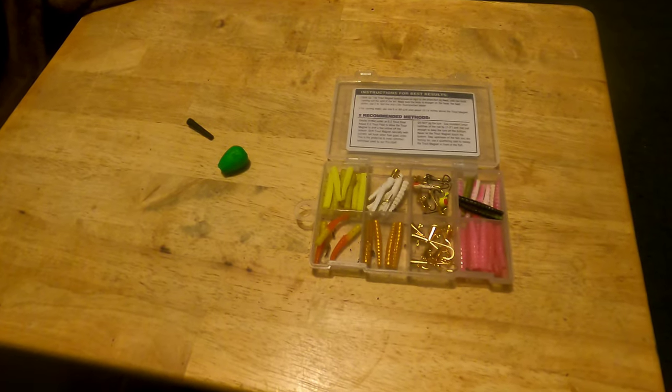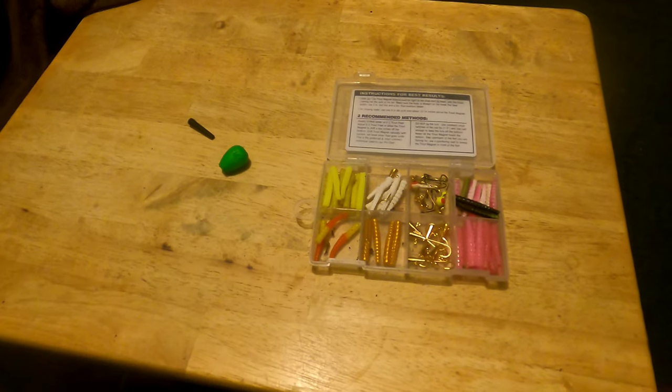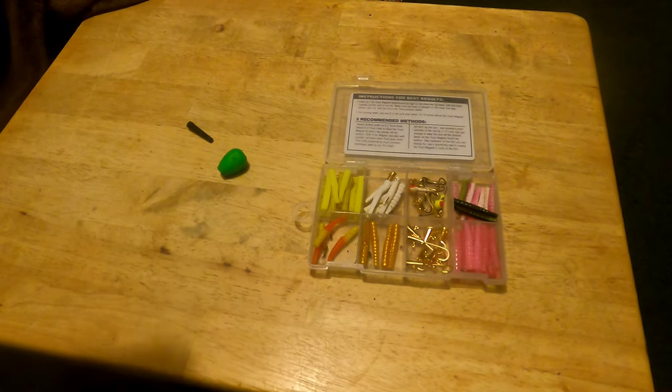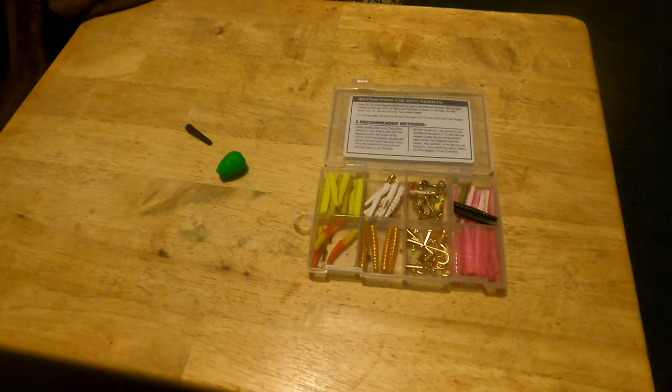So I'd cast on my backhand, leave my bail open, and wiggle my rod because I'm using 4 pound test to let all that line go out. And then once I saw that bobber getting messed with, I would close the bail and get ready to try to set the hook. So enjoy.